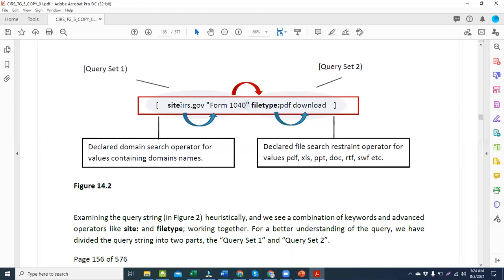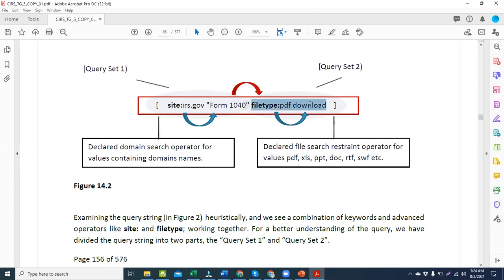So let's suppose site:irs.gov, and this means that our search is restricted to this website and the domain is irs.gov. And then we have these words, which is a search phrase. I guess it's form 1040. They use it in the US for tax reasons. So form 1040 is being searched. In a way, you could be searching the files or whatever you're searching for by considering this to be an independent search query. Okay, or you can imagine that this could be one independent search query, and still it is not sufficient because you want more out of it.